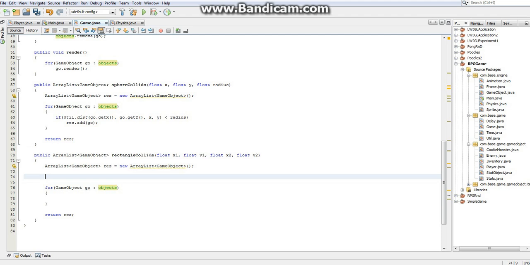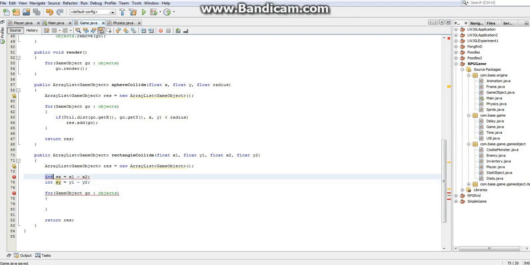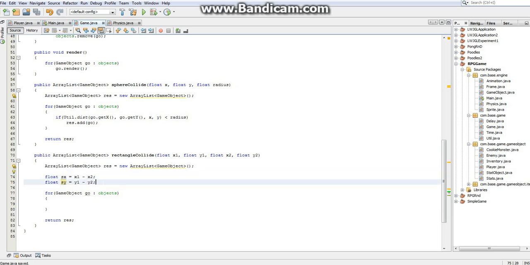I'm going to create a temporary int called sx, which equals x1 minus x2, and an int sy, which equals y1 minus y2. Actually, these will need to be floats because I'm taking in floats, so I'm going to change these to floats. And now we have sx and sy.